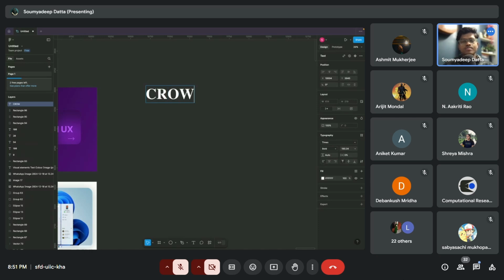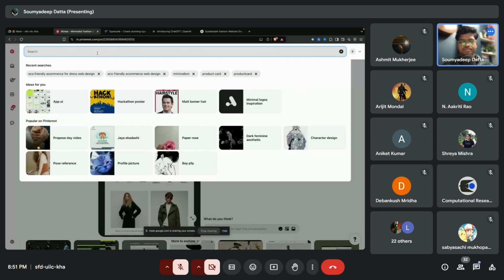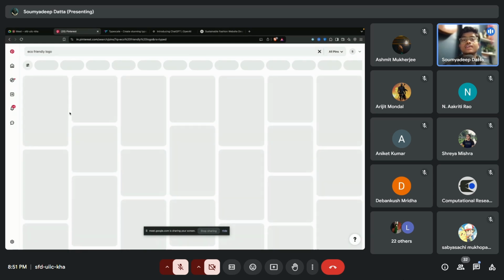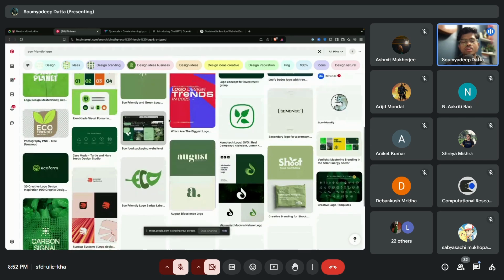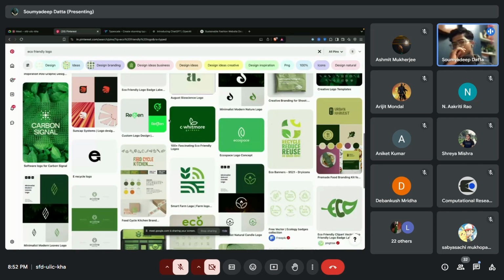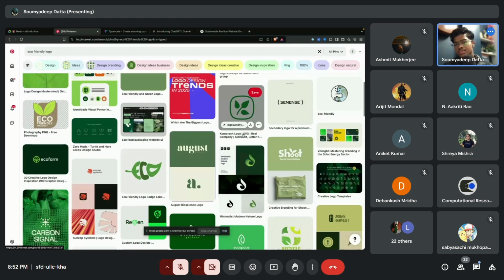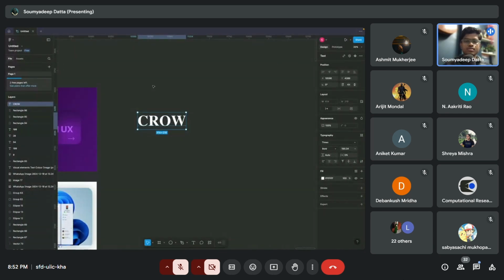Let's say Crow. Okay, let's give the name Crow for the logo, just for the name of the brand, because it's somehow like ergonomics or something like that. We'll search for something like eco-friendly logo. These are the logo inspirations that I'm looking for. All right, we have to use something with Crow. We can see whenever you're doing something eco-friendly, there should be leaf and green color and earthy trends and things like that.